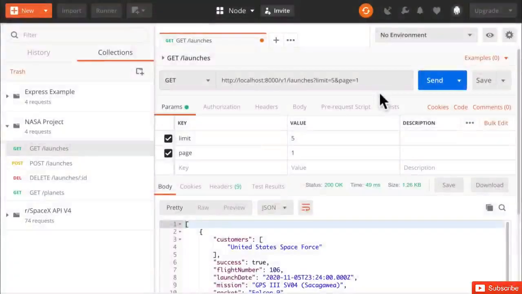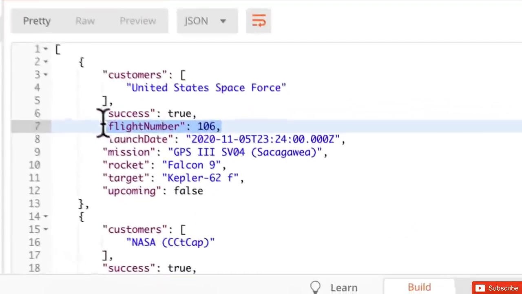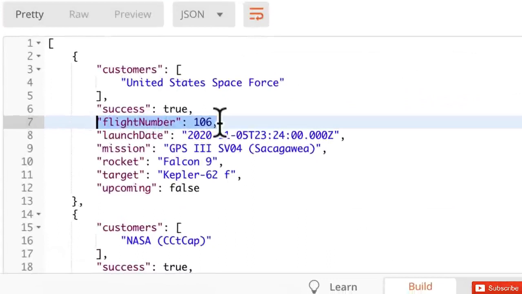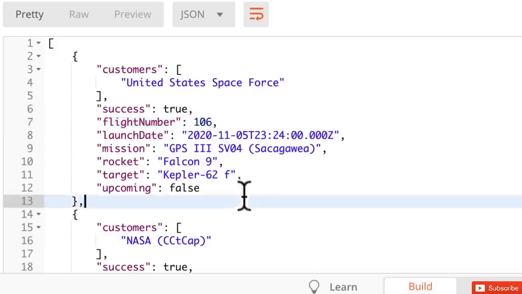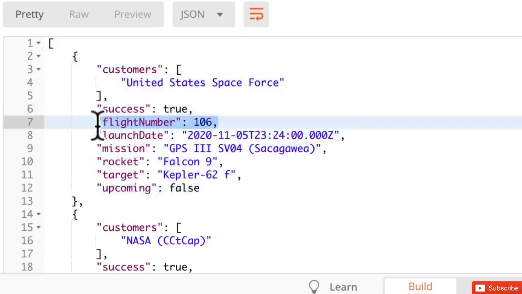Welcome back. Why are our documents coming back out of order? Our first page of launches starts with the flight number 106. Maybe on your machine, you're getting a slightly different number. The reason is that Mongo doesn't order our documents here by the flight number by default.